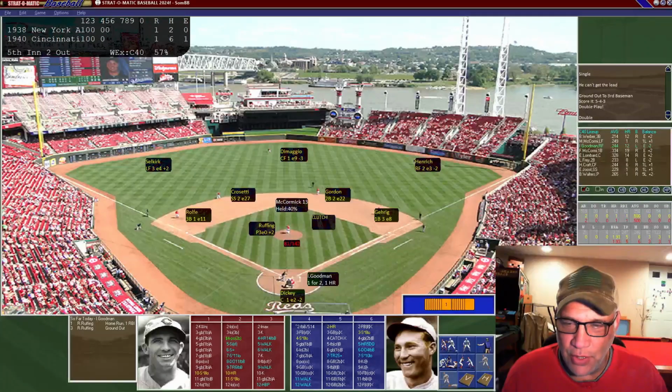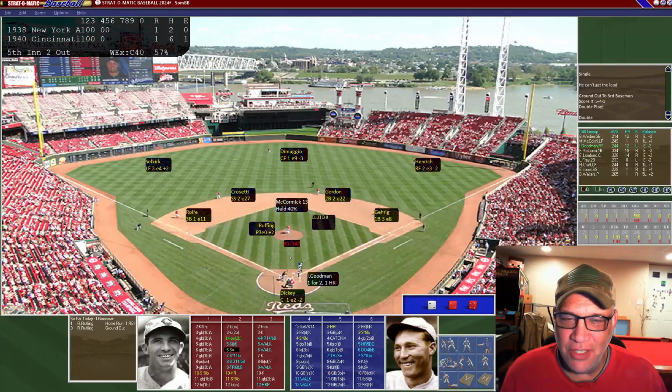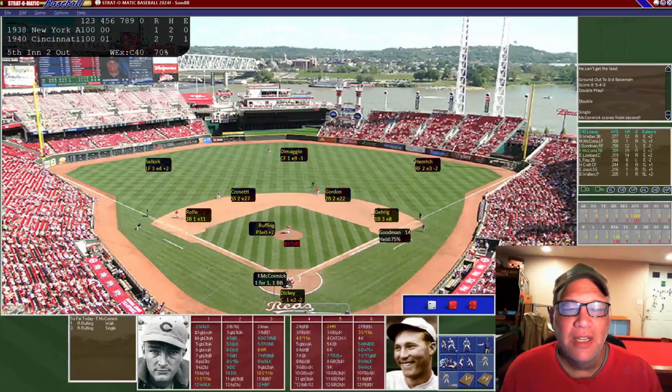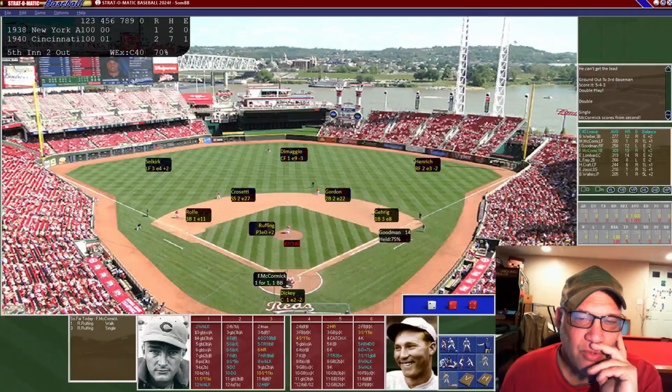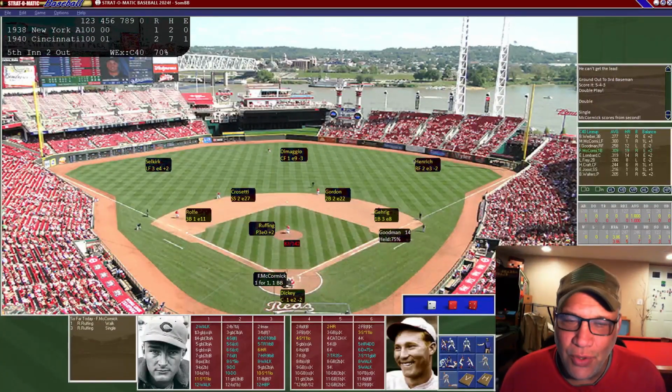He's 1 for 2 with a home run back in the first. And so here's the pitch, and he is going to rip a single into right field. That is going to be a 1 with 2 stars, so that is going to score the run as the Reds take a 2-1 lead with a little 2-out rally here.